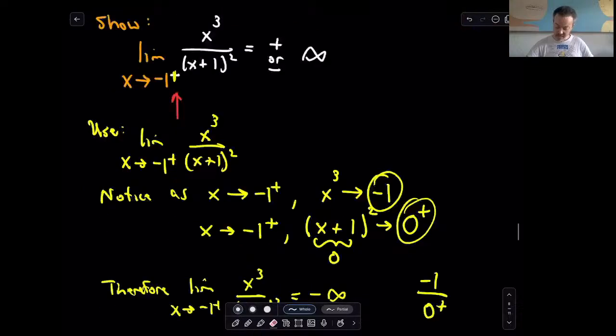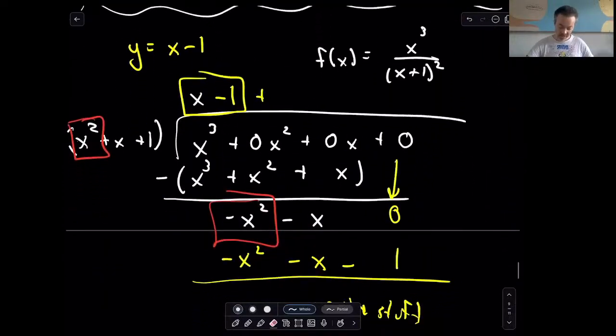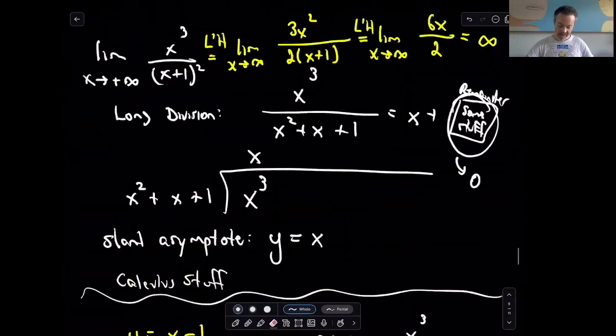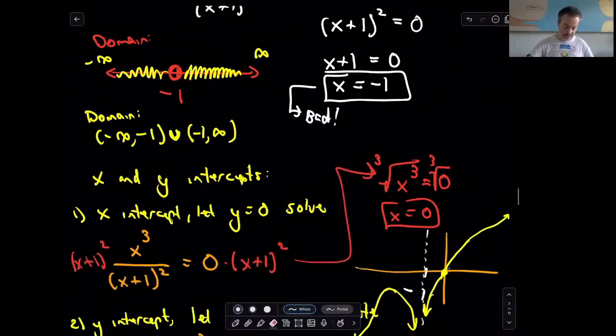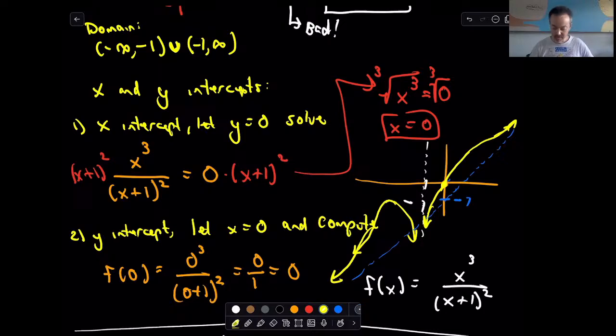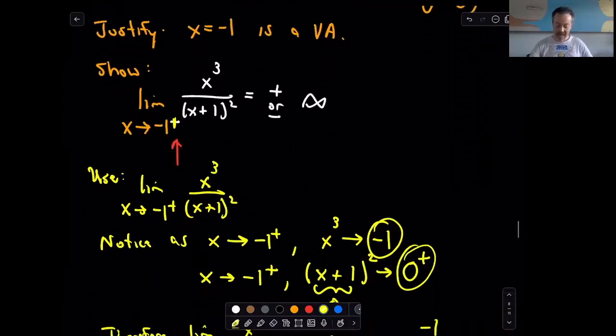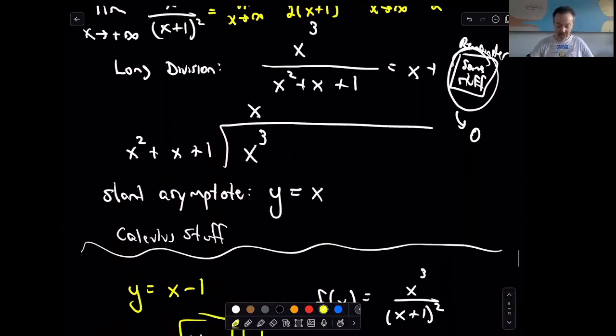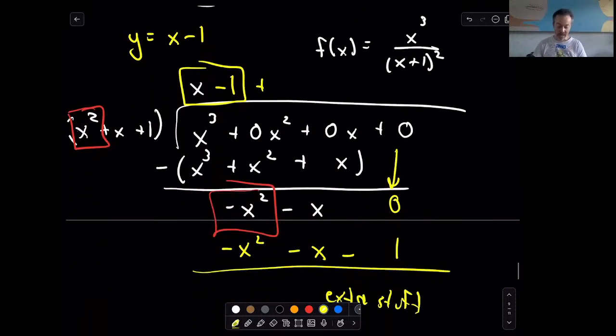So what do we say? X minus 1? I've already forgotten. X minus 1. That's going to be our slant asymptote. Which is fine. I just need to make my graph hug those a little better. So my graph still basically works. So really, to get that slant asymptote, just do the long division better. I was being a little sloppy. I didn't do it all the way out.